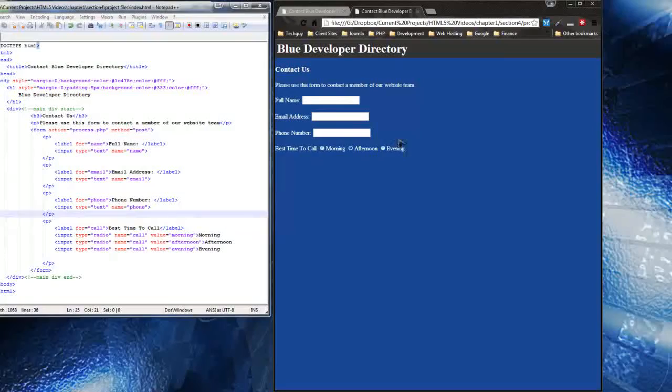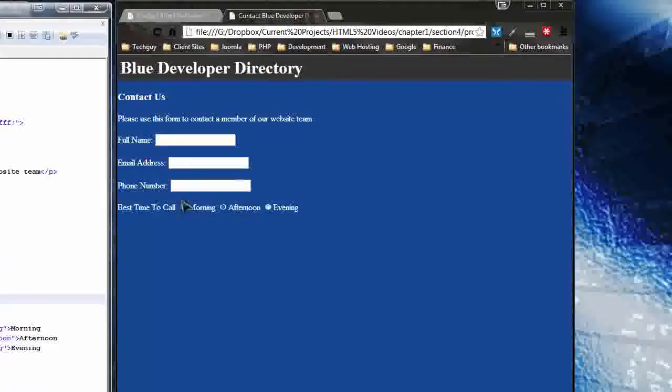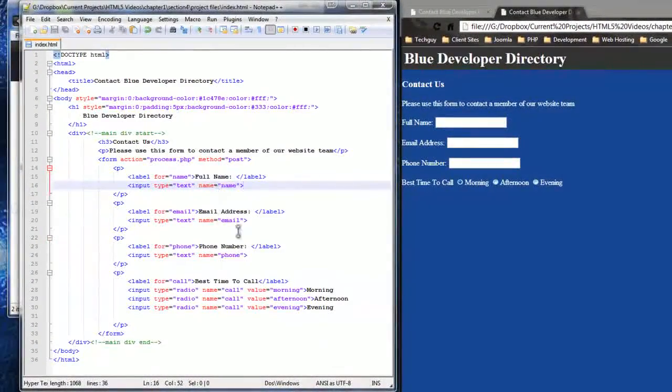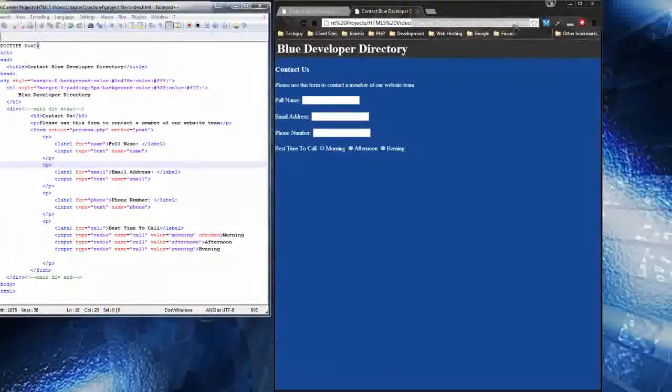Now if someone goes to the page and you want to pre-select one of these, we can do that pretty easily. You do that by going to the input tag that you want to be checked when they first go to the page, and you just put in the text checked. So I'll save that, and then we'll go to this page again, and you'll see morning is checked.